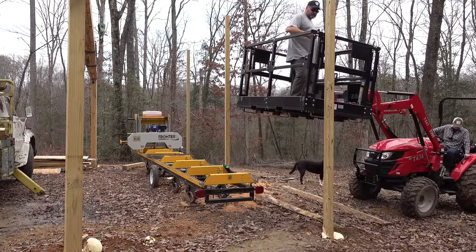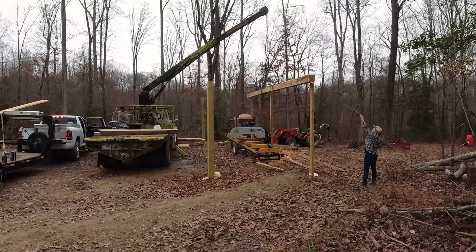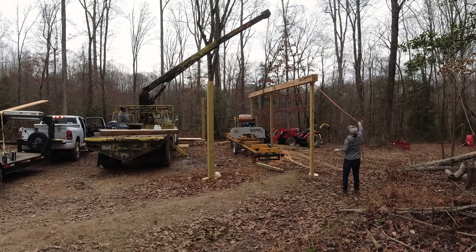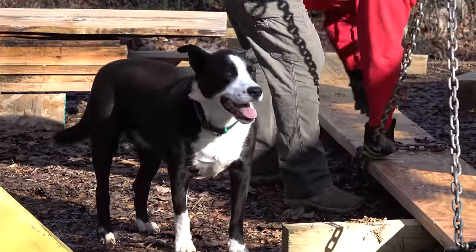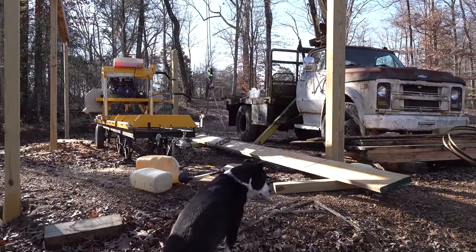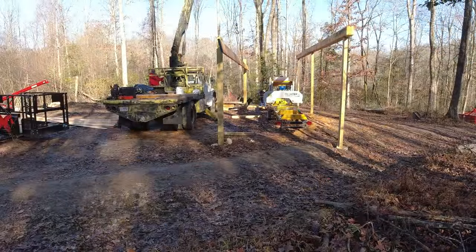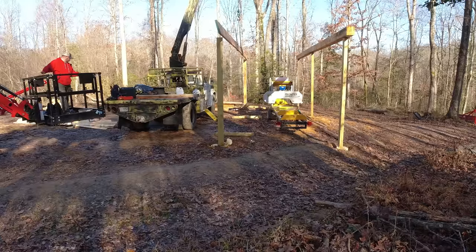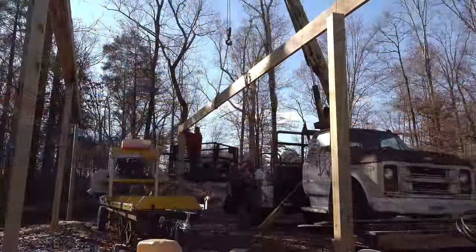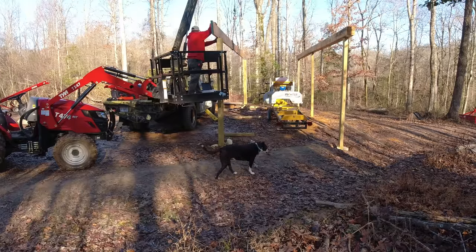You'll have to come hold the tape measure on the bottom, get my mark. Yeah, that's plenty to hang over there. All right, now take the bottom one and push it towards me. Keep going. Keep going. Whoop.